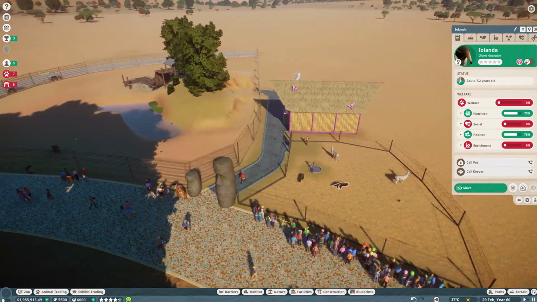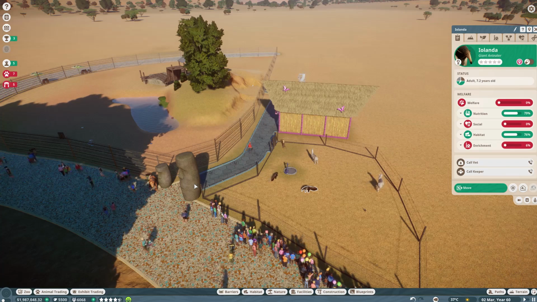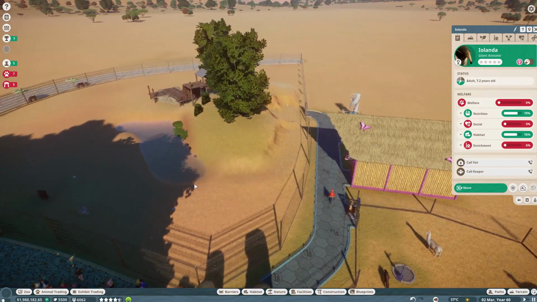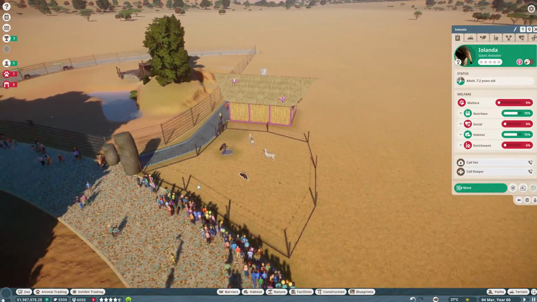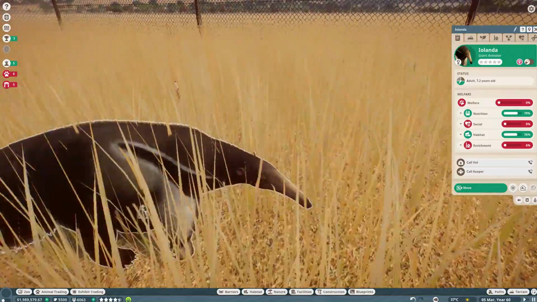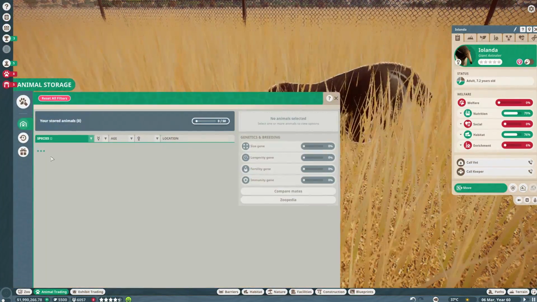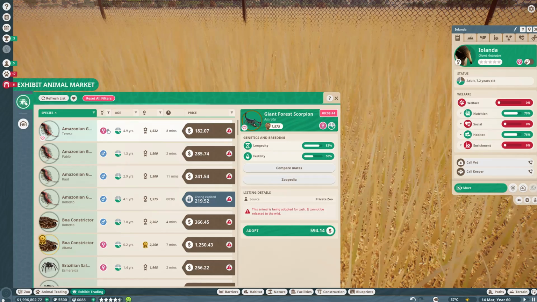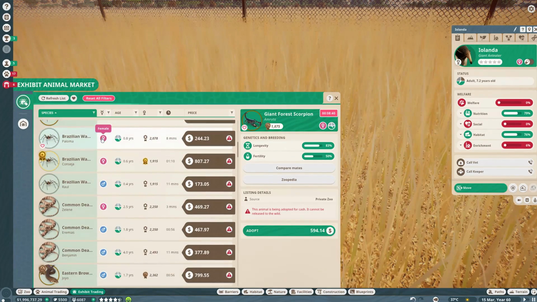But hey, this is all the new animals. Okay, there's the frogs, too. You can also have a small habitat with all kinds of insects and amphibia, and the frog is part of that. Wait, let's check it out. Animal trading, how the frog looks. Right, so here you have all the small animals you can have.